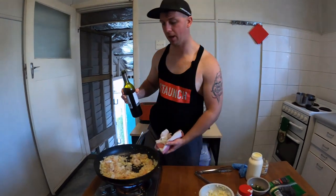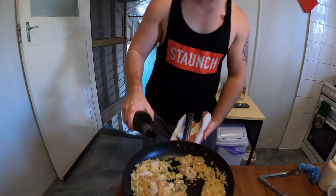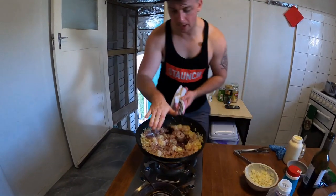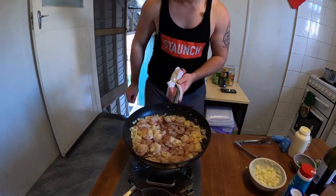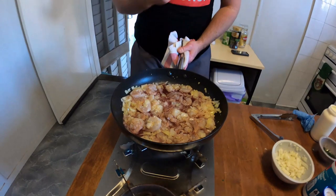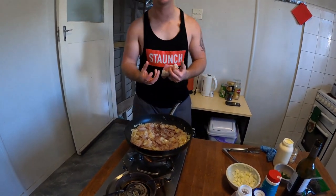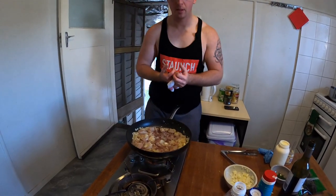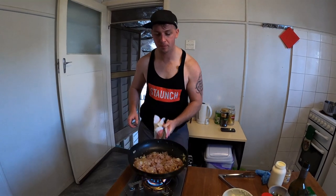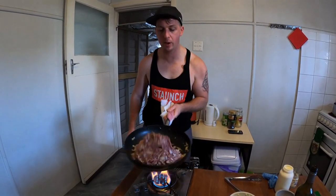Alright, so next up, I'll use white wine, but I've only got a bit of Baker's Creek, like red wine, so just put a bit of flavour into the prawns. You want that reduced down. See, it's starting to reduce. Reduce is a French term for letting the sauce boil up, and all the onions and garlic and prawns suck up all those juices and fuse all that flavour into those prawns. See, you're already seeing not much liquid left, falling away.